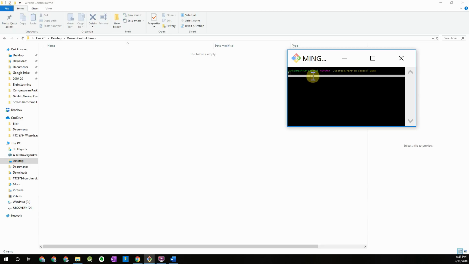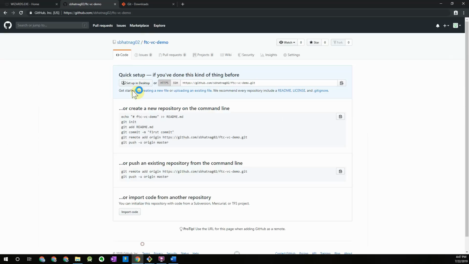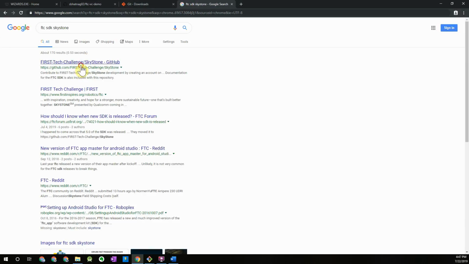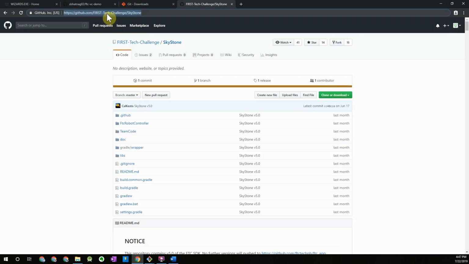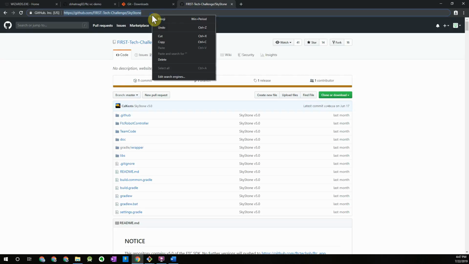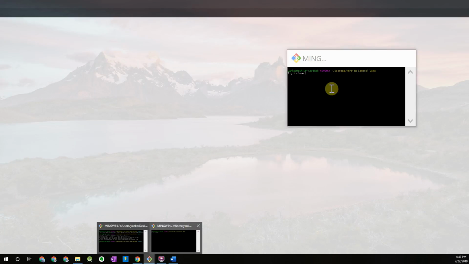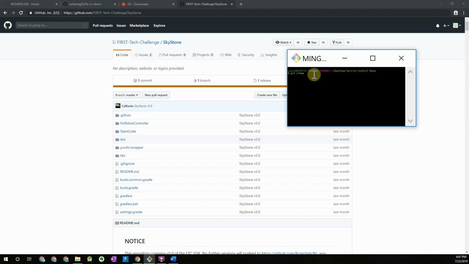So I'm going to type git clone, and then if we go back to our web browser and just Google FTC SDK Skystone, the first link that should come up on Google is the FTC SDK repository. You want to copy this link, go back to the git bash right over here, and paste this link in.